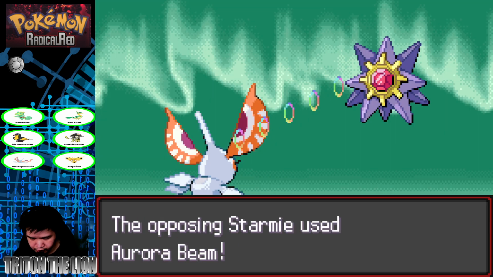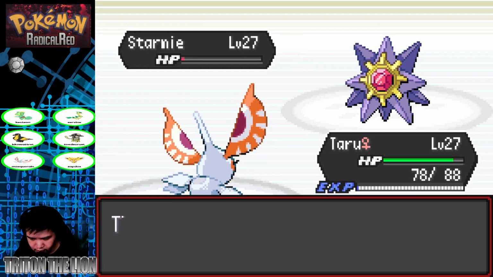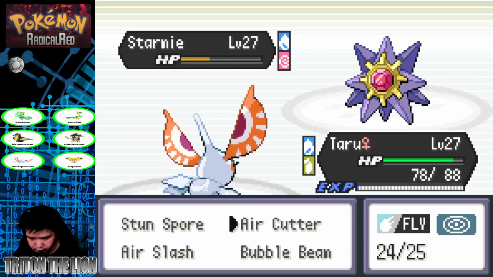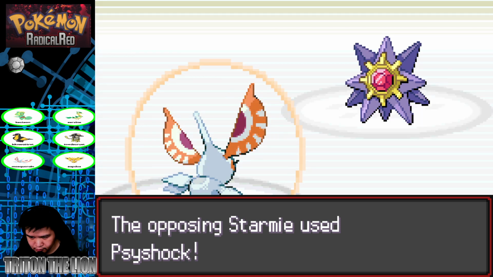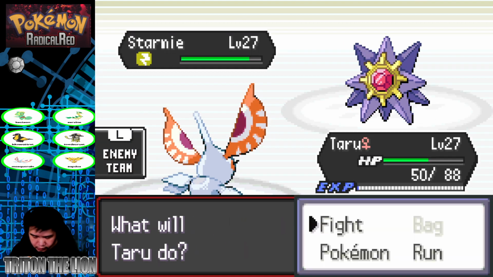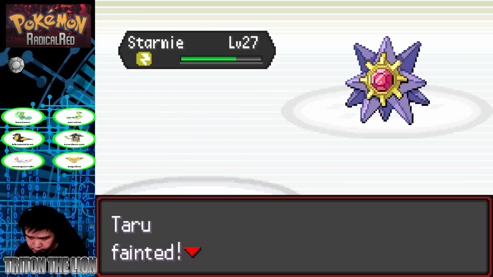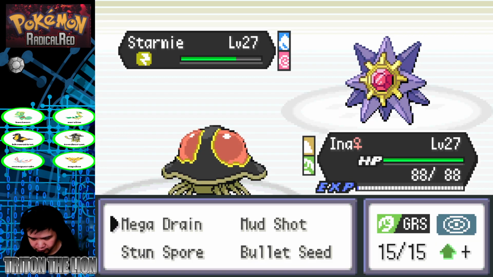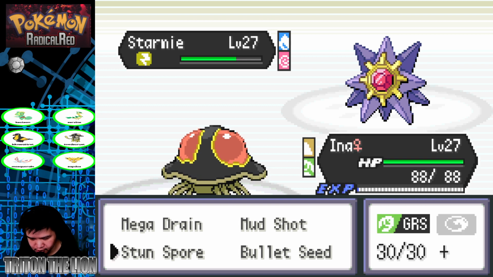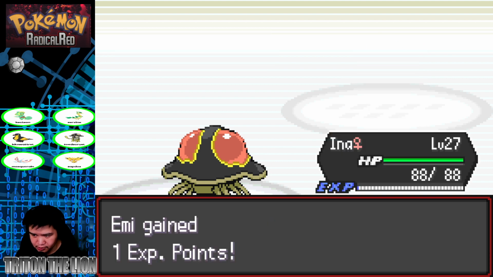We can go out to Taru and go for Air Cutter. You recovered. Okay, you dirty dog. Let's transport this guy up. Alright, you are now paralyzed. And we can go for Air Cutter. What just happened there? Let's go to Ina here and go for Bullet Seed. That's a crit. Down goes the Starmie. Nice and easy.